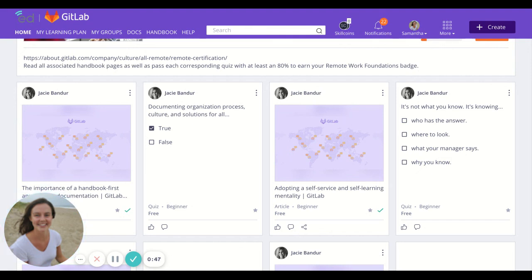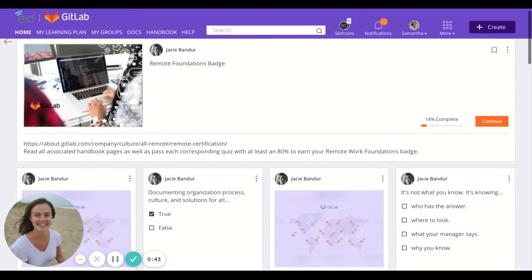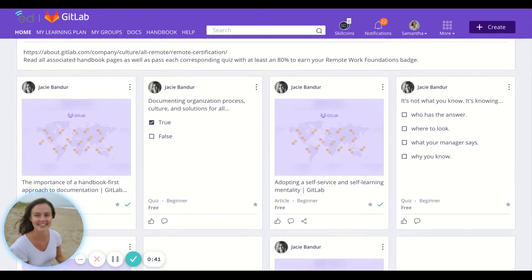Another reason why this is a best practice to create public smart cards outside of pathways is that they then not only become discoverable and accessible to the entire platform, but reusable. And so you can tag existing smart cards into new pathways as you build.